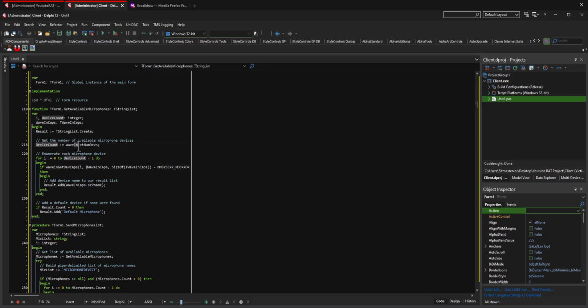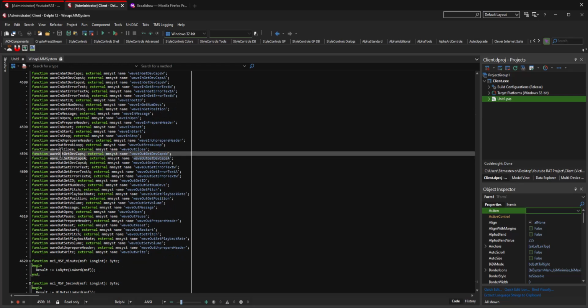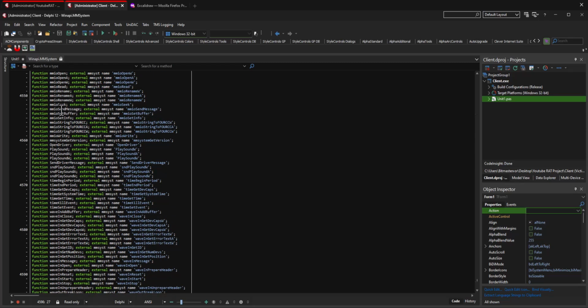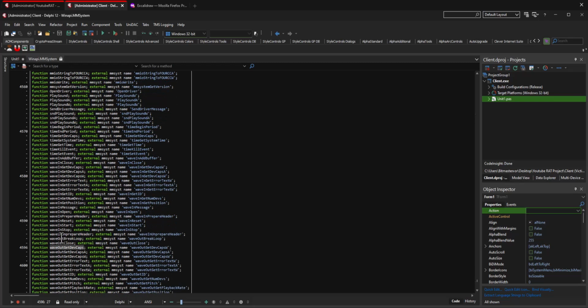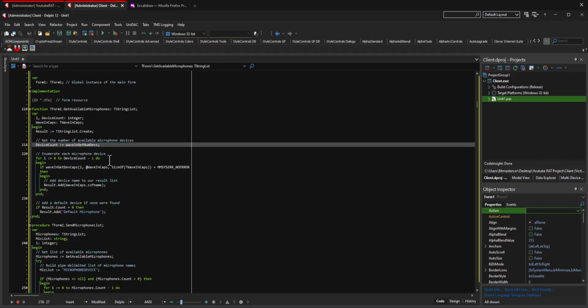So waveInGetNumDevs, right? I'm sure there's also a waveOutGetNumDevs as well. In fact, if we hold that down and go there, we can actually see this is in get. I bet we can go to out get. Bingo, out get device number. See, we can do the same thing. And all you have to do is look through these functions and learn what you want to do. Like there's, oh gosh, I think there was one in here, seek. There was a thing in here. Oh, play sound right there. You can actually play something with that. PlaySoundA, PlaySoundW, wide sound, just all kinds of stuff you can go through and read. But if you want to learn the MM system properly, you can actually go to the MSDN website and look through some documentation there, I'm sure.